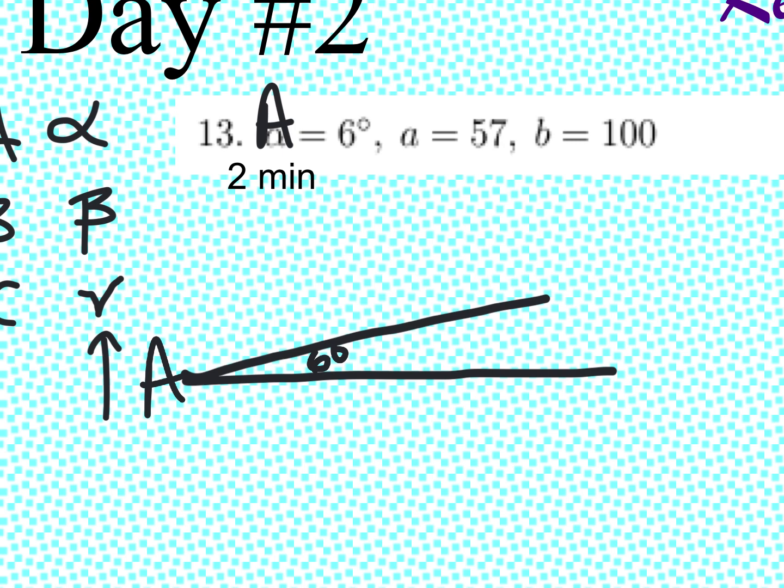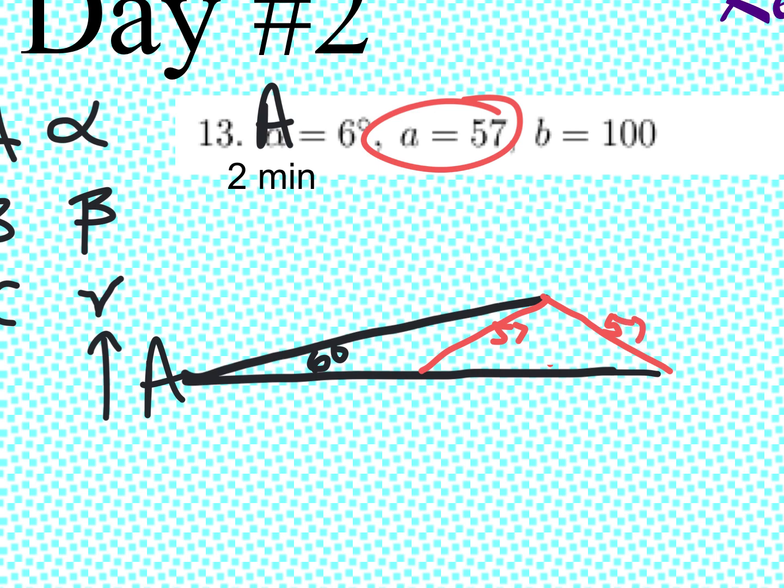And I've got a side and an angle across from it. And so this is 57. So this side here must be 57. Now, if it's going to be 57, just by logic, I'm not going to draw this straight down and assume it's going to be a right triangle. That seems like it wouldn't be 57. I'm going to draw it this way. Wait, I'm going to actually make it a little longer. This way and that way. And I'm going to say that that's 57. It could be 57 this way, or it could be 57 this way.